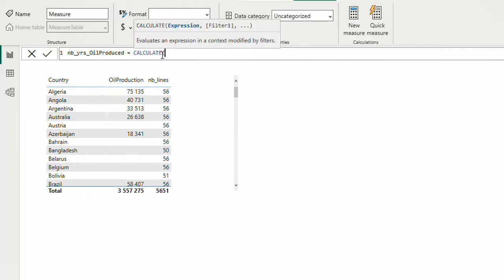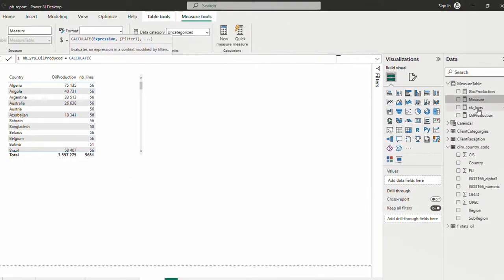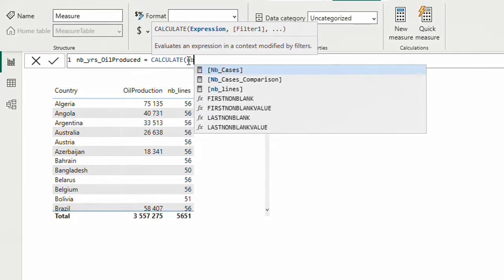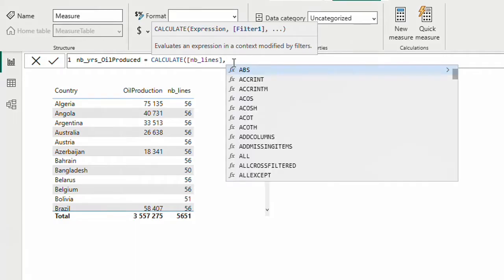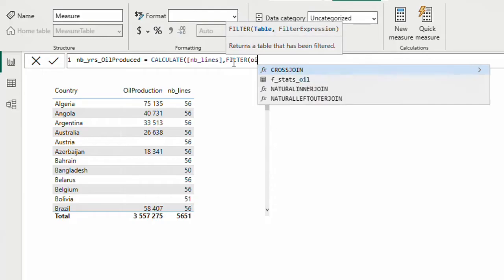I'm going to calculate the number of lines. So either I can use this number of lines measure that I have already calculated, or again put COUNT of the number of lines. I'm going to use the number of lines measure that I have already calculated, and in the filter expression, I'm going to use FILTER on my oil table.